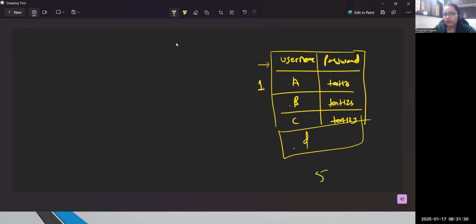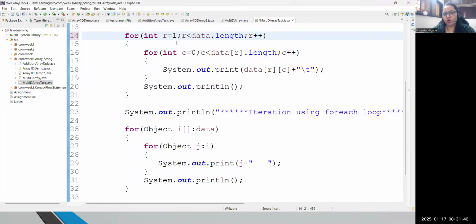Total rows are 5. But what condition have we written? Start with 1, and i should be less than the length. So the loop will iterate up to the fourth index position only. That's the reason it iterates 1, 2, 3, 4. No problem at all. We are only changing the index position at the beginning. It should start with 1.